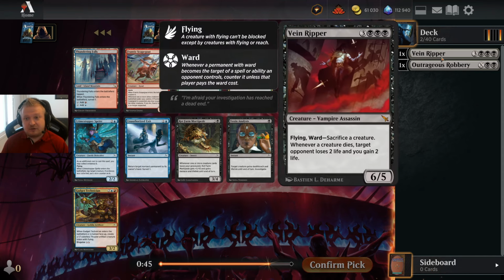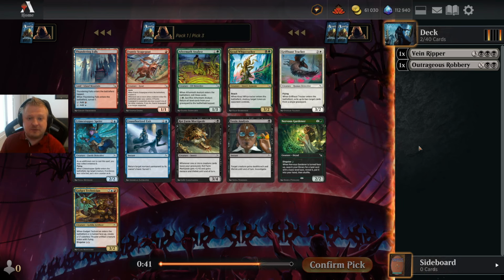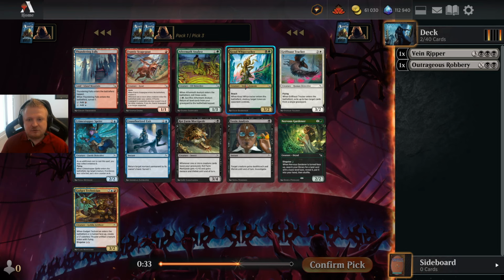I also need a lot of black sources for this thing, but it won't be a problem. I will just play maybe 10 Swamps or some combination of ways to get black mana, a total of 10 minimum. I think I'll take the Whipcracker here. I'm definitely picking something non-black from this pack. I mean, this is black, but something that also requires some other color.